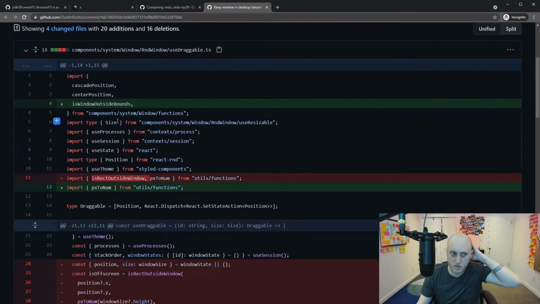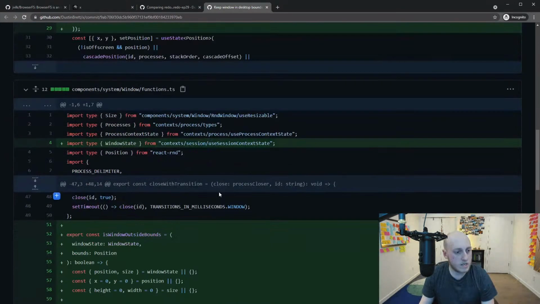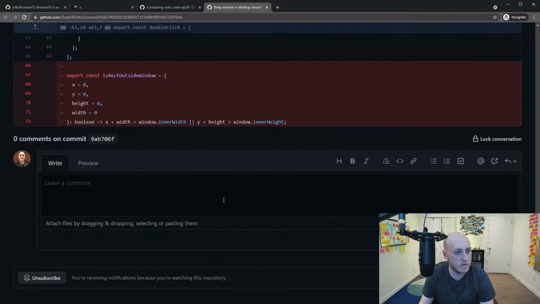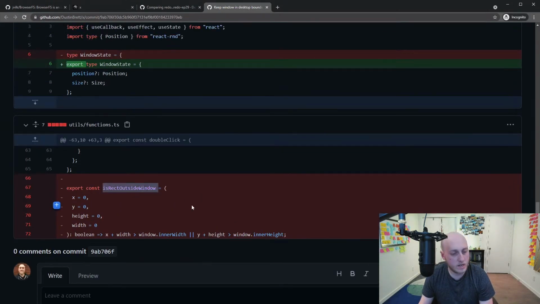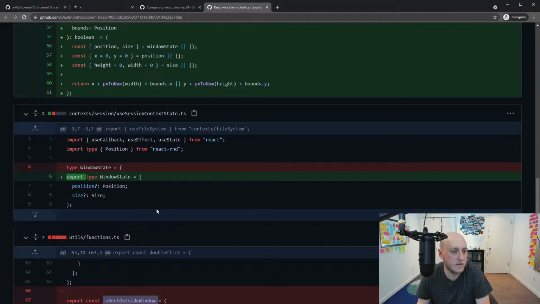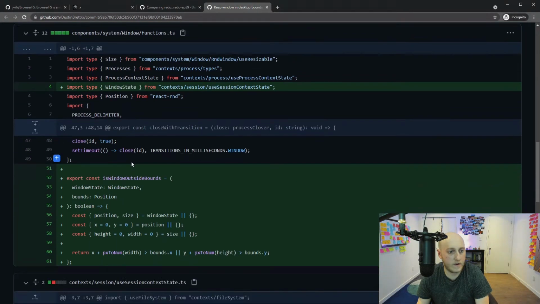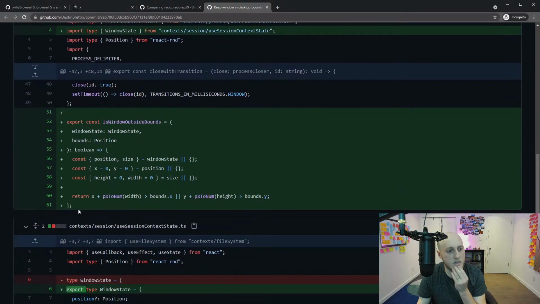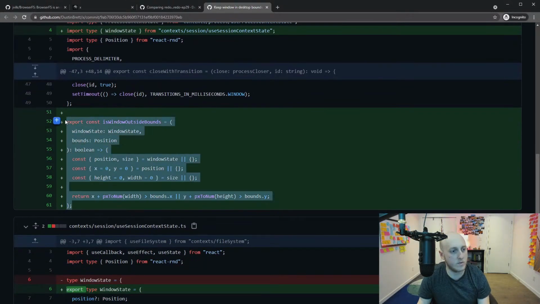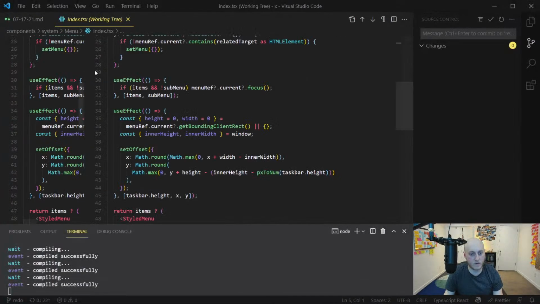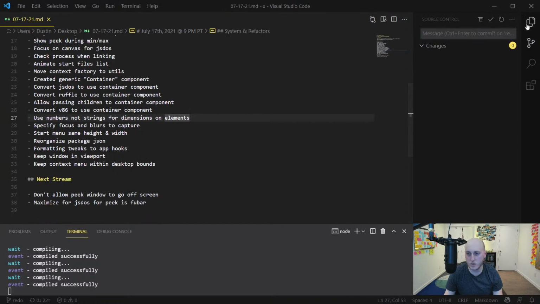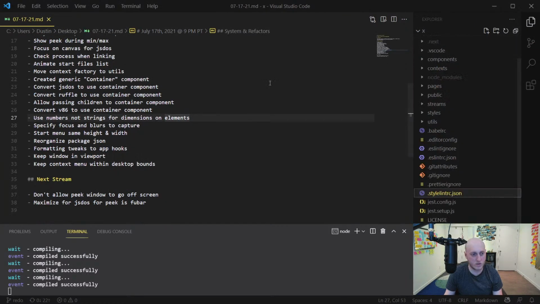Okay. Is window outside? Oh, I think I renamed it slightly here. This function, did I? I moved it out of here. What did I have here? It was in here before. I switched it up a bit, and I've moved it inside the window functions. That might make more sense. I think this was specific to the window, because I didn't even reuse that rect logic for the context menu. It wasn't relevant. I think that's why I decided to undo that. So, not undo it, but I'm gonna... Yeah, pretty much undo, honestly.